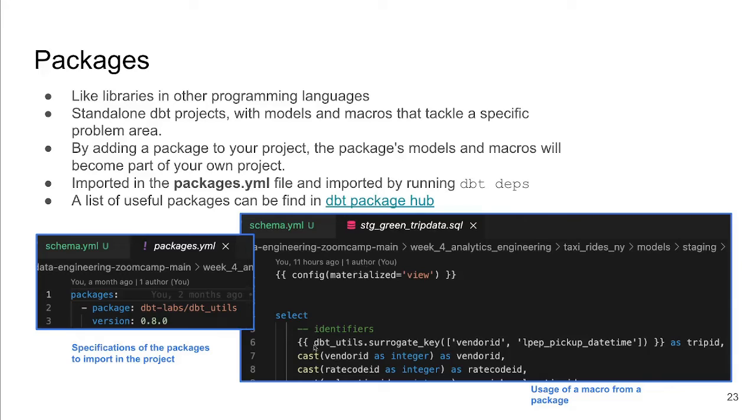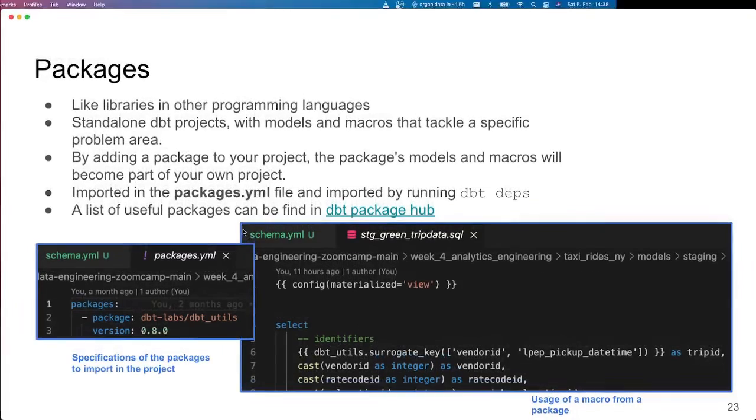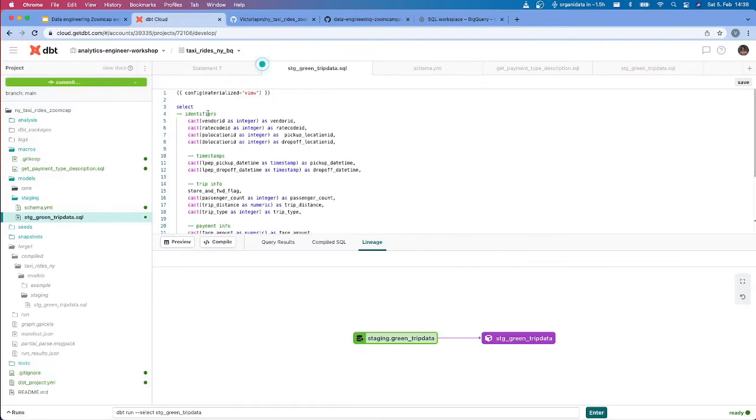And this is how we're going to call the macros from the package. We're going to do something similar, so in between the Jinja two curly brackets, but the difference is that, similar to how we would do with a library in Python, we just put dbt_utils.surrogate_key, which is the name of the macro, and then in the middle, we're going to put the parameters. So this macro at the end is going to apply the MD5 function to whatever we put in this list of parameters. So let's do that as well.